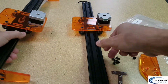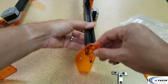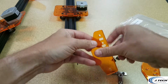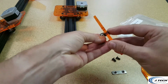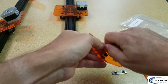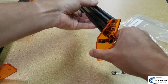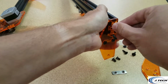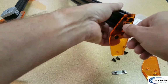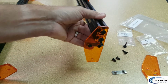Now we have that side done. We're going to do this side, same thing. So this guy is going to go facing this way. So we're going to put the T-nuts like this. Okay, and make sure you have your position. The motor's on that way, so this guy's going to go in like this. Put our self-tapping screw. We're just going to screw in there.